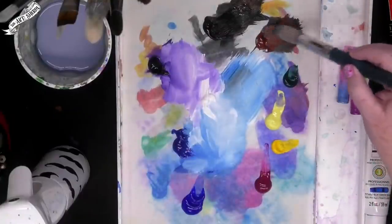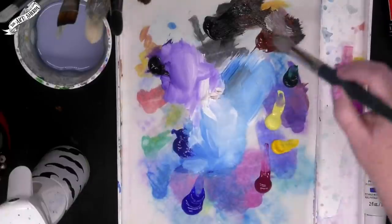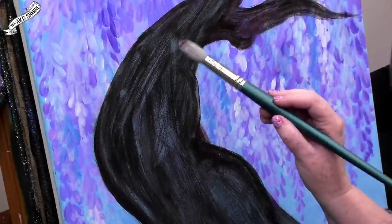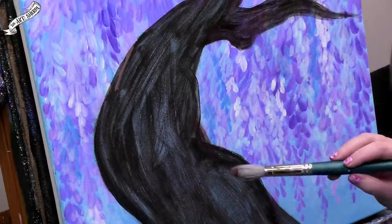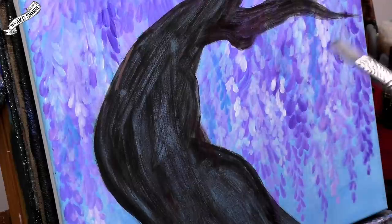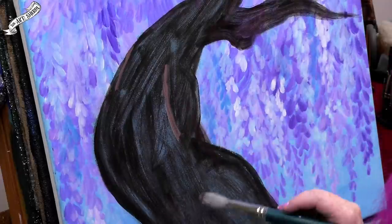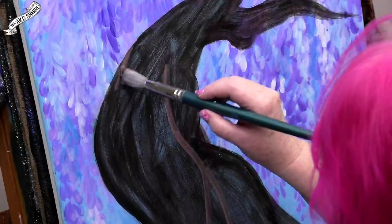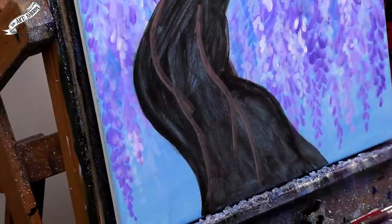Boop. So I'm going to take a little of my black, brown, and white. More brown than that. I'm going to come off here and bring around. And I'm even looking at my reference a bit so that I can really see it go, because these things twist around each other, and you've got to capture the way that they do.